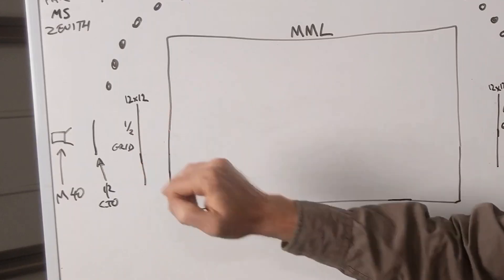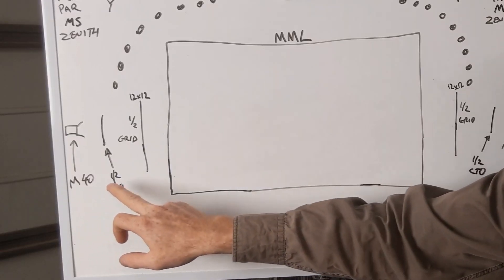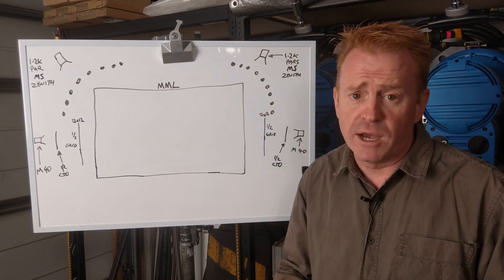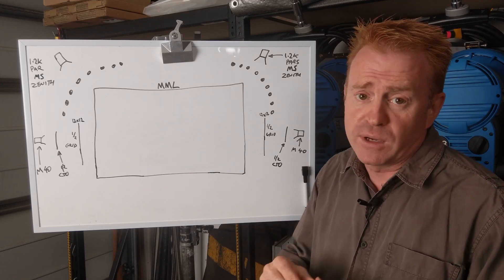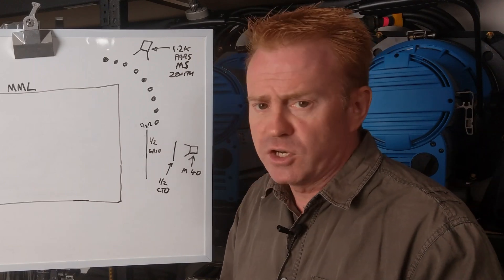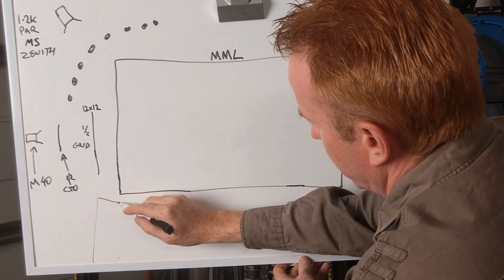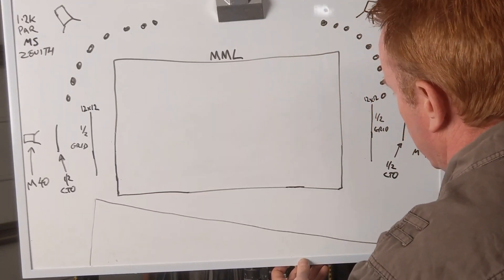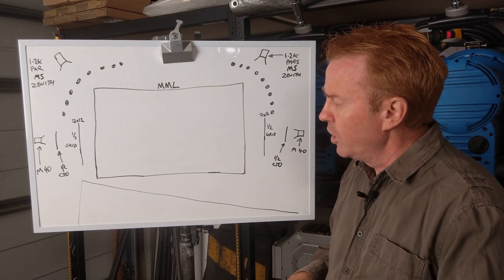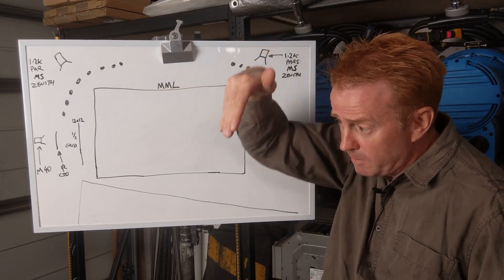Something's missing off the diagram which we'll get to in just a moment. The problem with just having an M40 going through a 12x12 frame is the dancers closest to the frames on either side will be dramatically brighter than the dancers in the middle. We need a consistent exposure across our 50-foot dance floor. There's a huge misperception that light drops off linear — one film school in Melbourne actually teaches that double the distance is half the light. That's completely wrong. Light drop off is logarithmic.